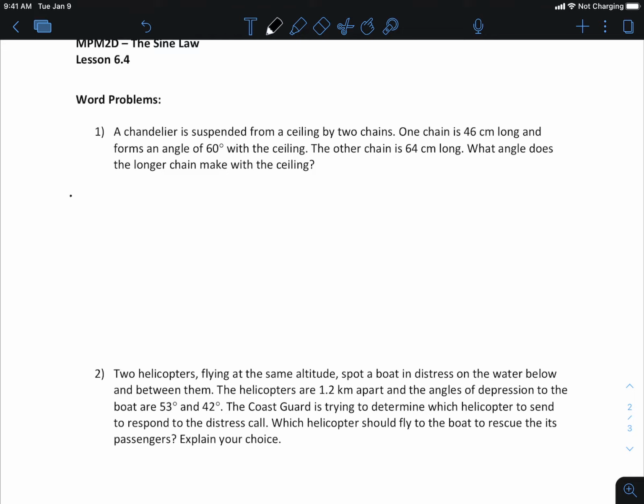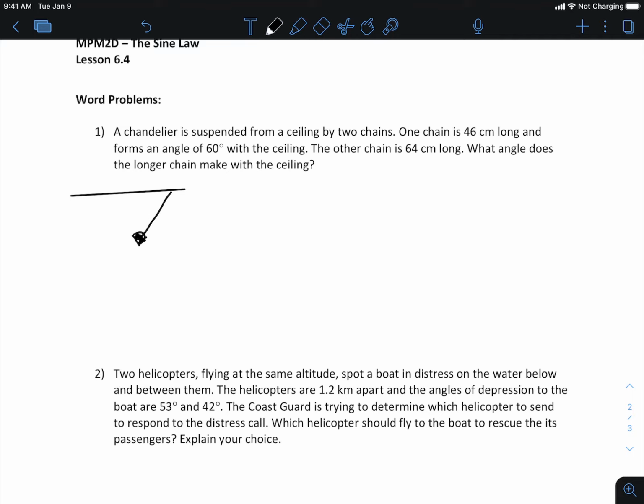Okay, so here's the ceiling. Okay, it's crooked, much like the ceilings in this building. So then we got a chandelier. I don't know how to draw a chandelier. I don't know. I was going to draw a little candle, but no. There's your chandelier.